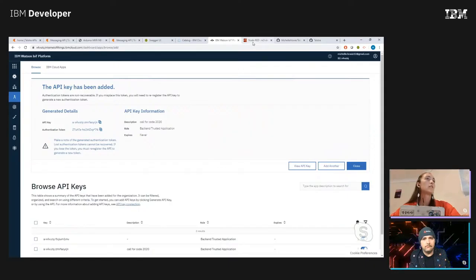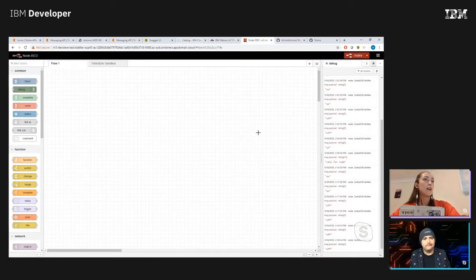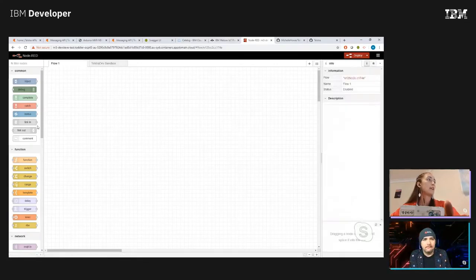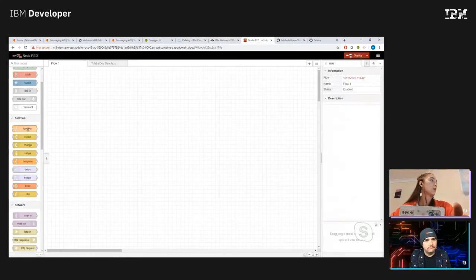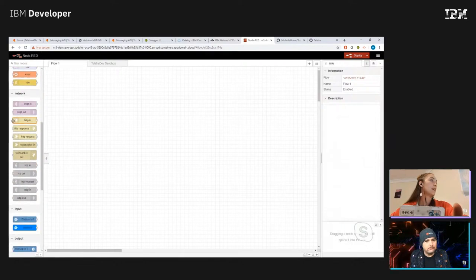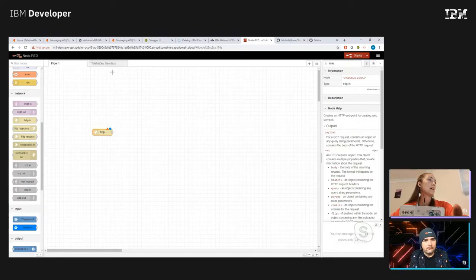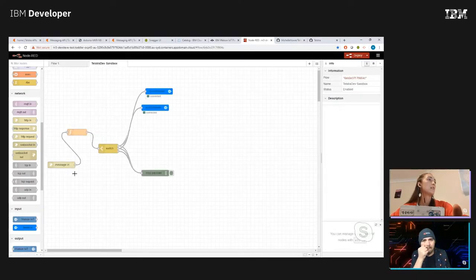All right. So DevSteve alluded to Node. Already been able to get to this page here with Kong earlier today. And I'm going to jump ahead a little bit here. And the node that we're going to make is an HTTP in. Actually, before I start, this is the end goal we're going to get to.